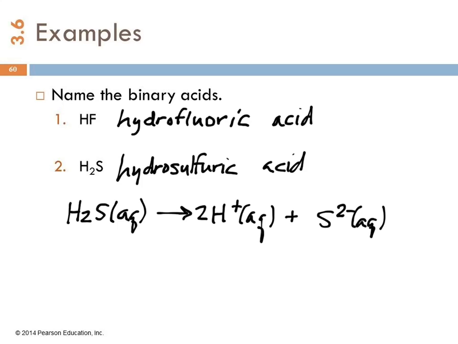So to help you remember, when do we use numerical prefixes and Roman numerals and when do we not? We only use those extra descriptors when we have to. We're trying to get the shortest possible name that everybody's going to understand. Here, because we know that this forms the sulfide ion, that tells us that there's going to be two hydrogens. Fluorine makes what charge of an ion? -1, right? And so there's one hydrogen ion for one fluoride ion when it ionizes in water. Very good question. Any other questions?